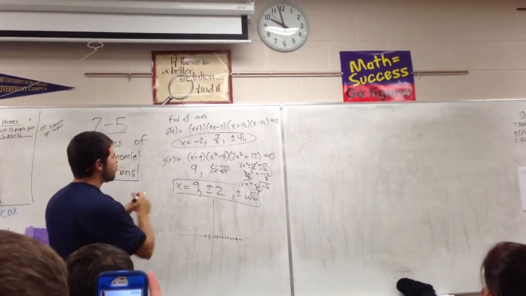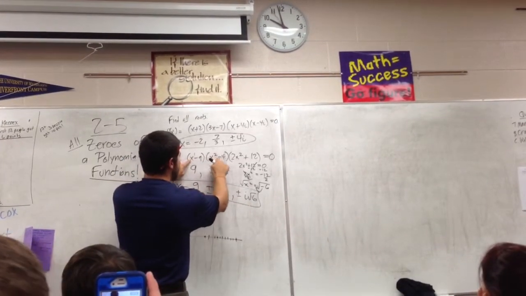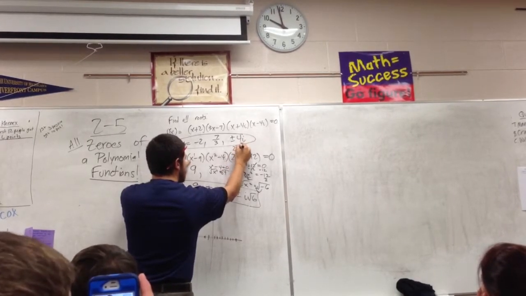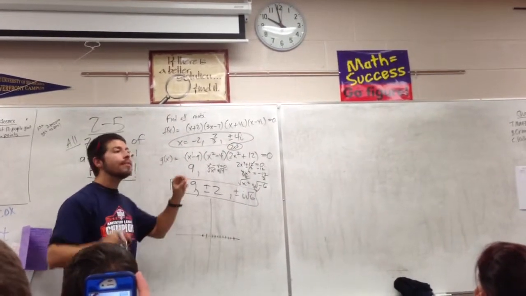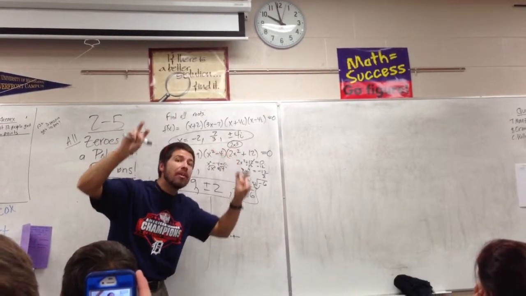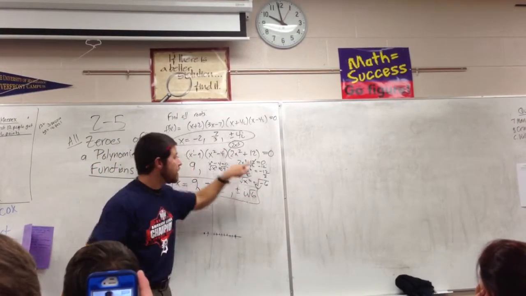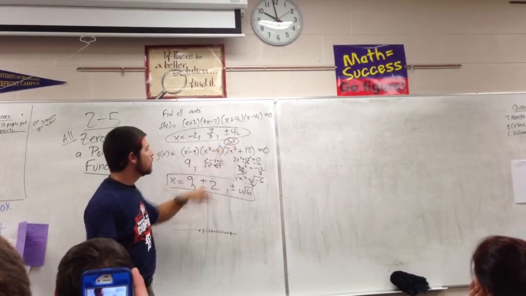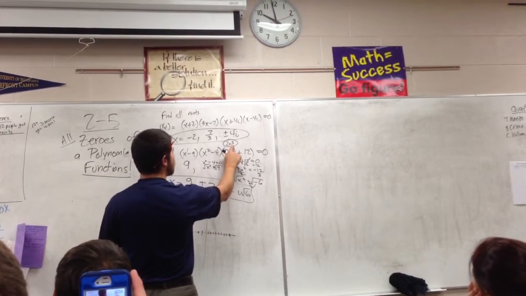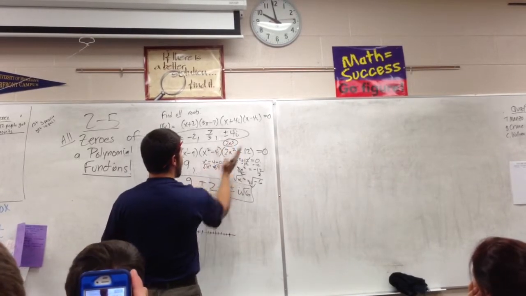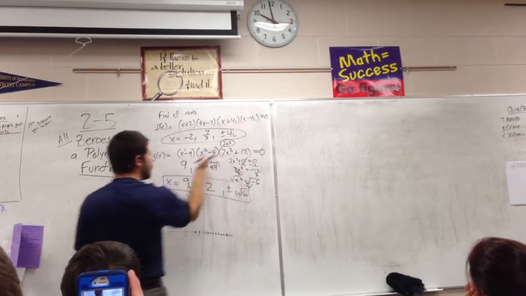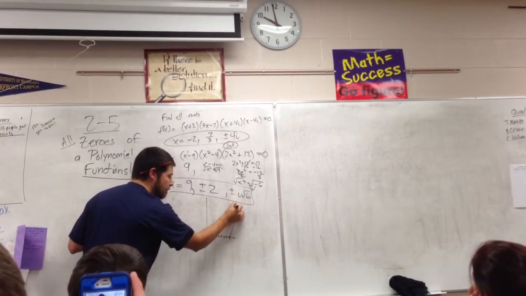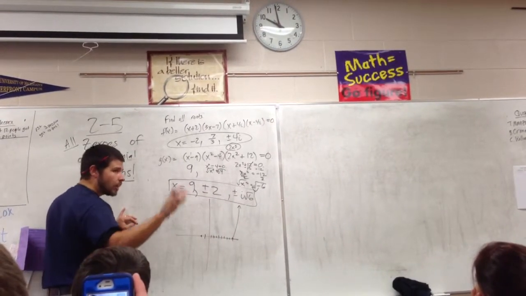Well, let's see here. x times x squared times 2x squared. My leading term is going to be 2x to the 5th. What is the end behavior of this thing? Is it going to rise or fall to the left and the right? It's odd, so it means it's going to look like a cubic, which rises to the right and falls to the left. So maybe, I'm just speculating, maybe this is going to come up like this. We'll check it in a little while.